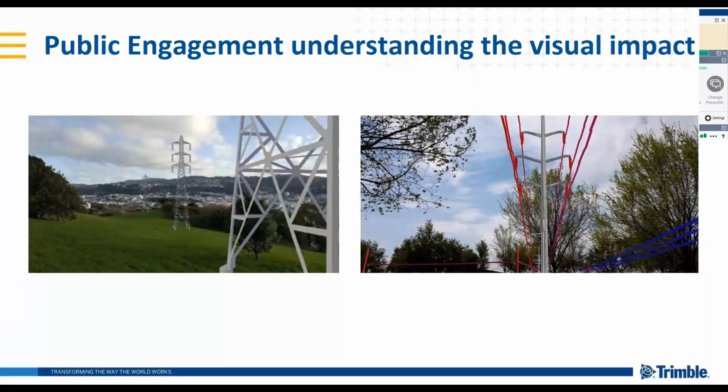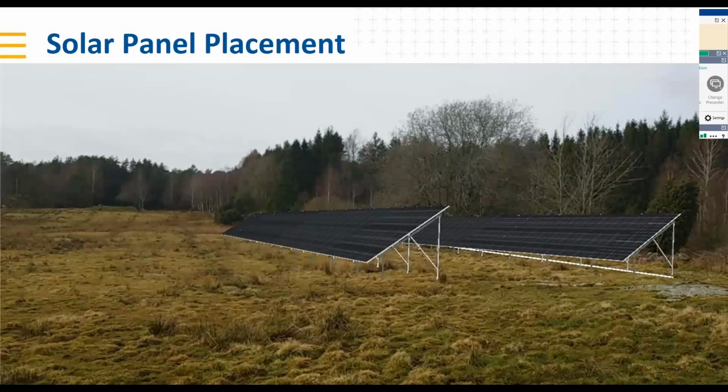Another use case for SiteVision is energy and how we can use it to assess the best location to place solar panels or transmission towers. We can use it to determine visual impact in the project area. We can measure cut and fill required to support placement of structures. And of course, we can use it to compare existing infrastructure to the original model for repair and maintenance. This is another example of how you can check the impact of solar panel placement.